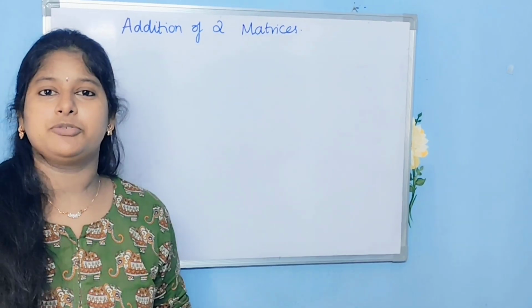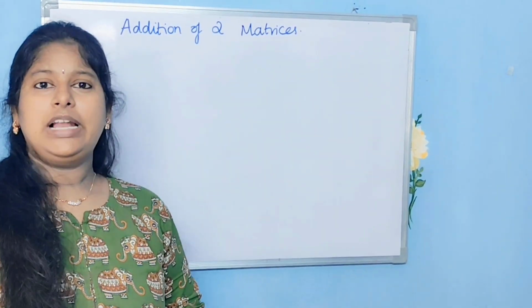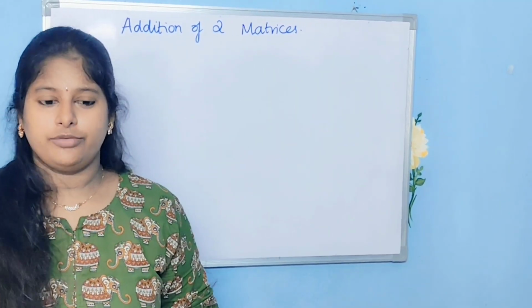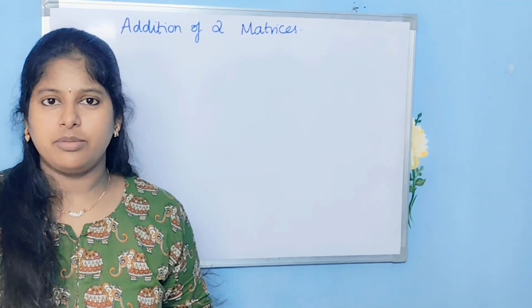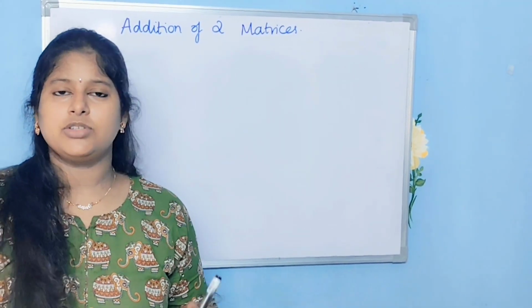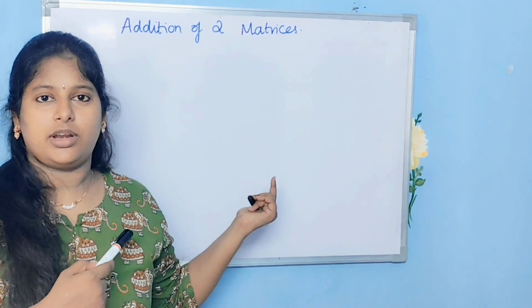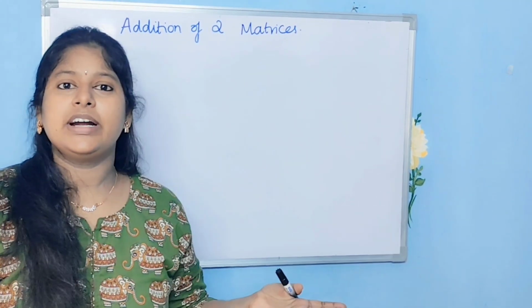So now we'll perform addition of two matrices. Let me give you an example. Generally, when you add two elements, what will you do? First, you take two variables, initialize values into them, then add them and store the result in a third variable. That is what I will be doing here. I will take two matrices, add them, and store the result in a third matrix.